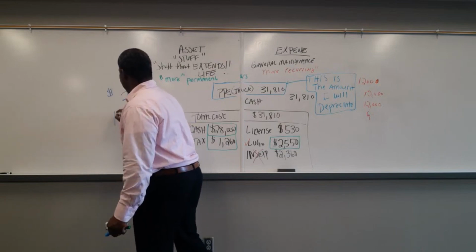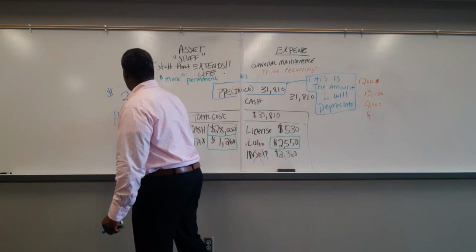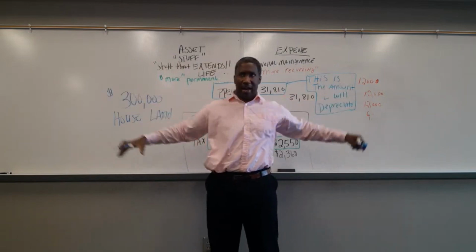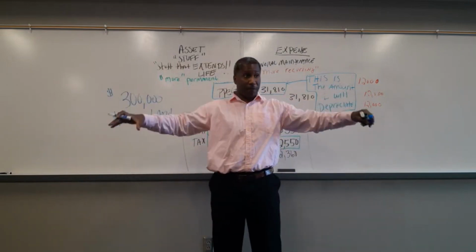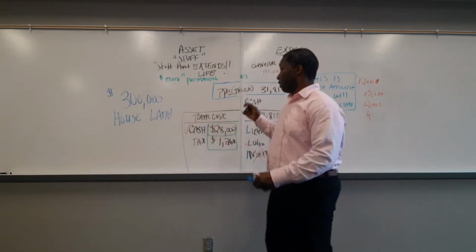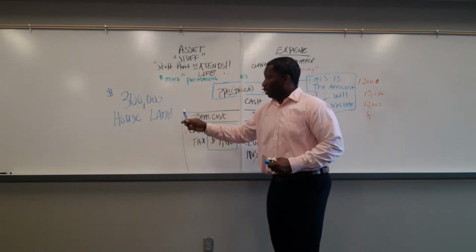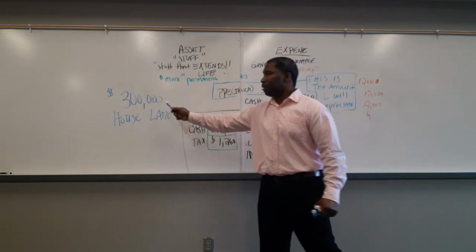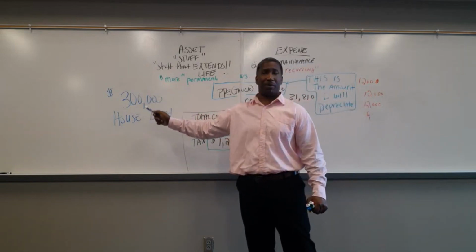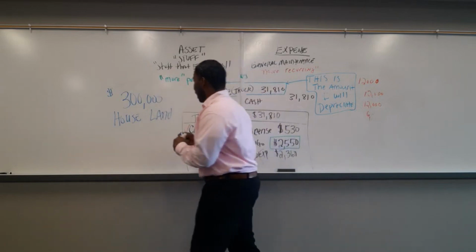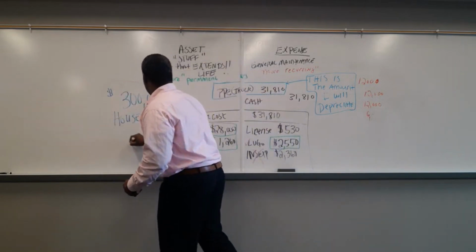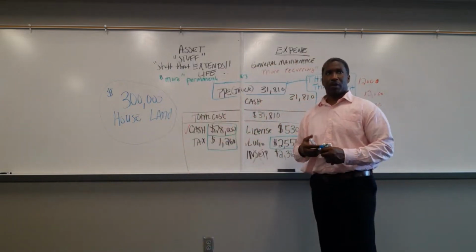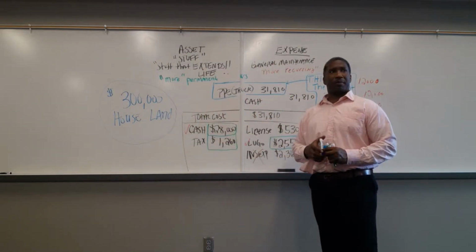You're going to have on there a house of some sort, and you're definitely going to have that house on land. That's why I say on everything that I have, okay? Because I want to be very vague in order to get down to this right here. Whatever it takes to get to the cost of that house, great. I don't care if you pay this cash or over time with interest. You pay $300,000, that's no problem. Our focus is going to be on next time, how much of that do I depreciate?